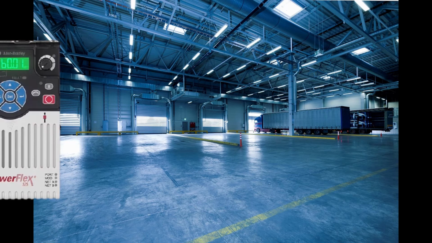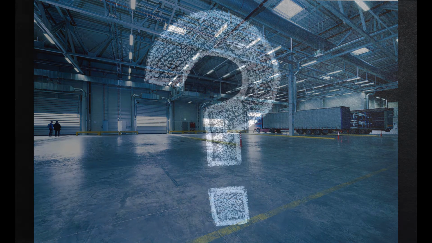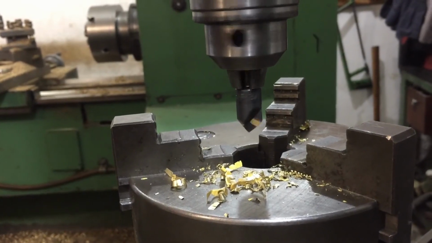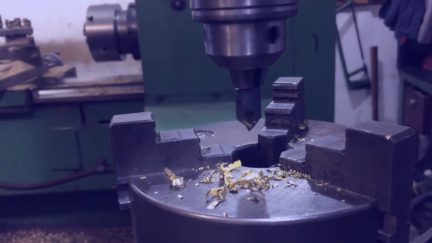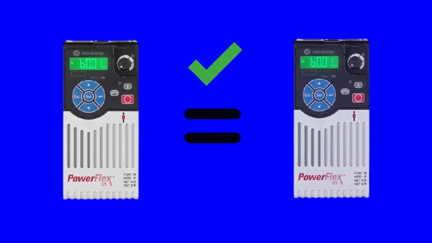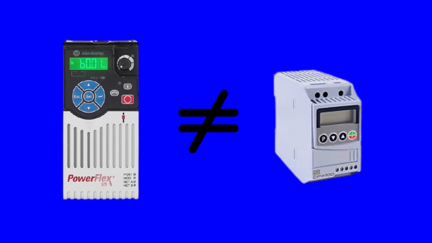Scenario C. My drive is down, I need to replace it right now. Can I just keep using the same old dynamic brake? Well, maybe. Brake resistors must have the resistance level matched to the DC bus voltage level for the controlling drive. If the replacement drive is within the same series, then you likely can reuse the dynamic brake. If, however, you change manufacturers or series types, you likely will need to choose a different brake resistor.